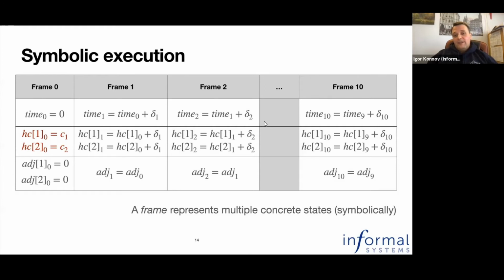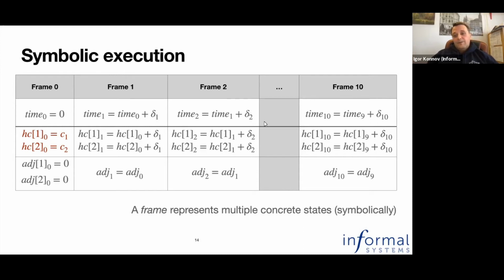So the clock values are getting increased, and basically all executions you can imagine in this system, in this specification, look like this. You just have to instantiate the values for delta 1, C1, C2, delta 2, and so on, up to delta 10. So this is the shape of every execution of length 10. You can extend this execution to be an execution of length 20, and so on and so forth. But that's the only execution you have, in some sense.